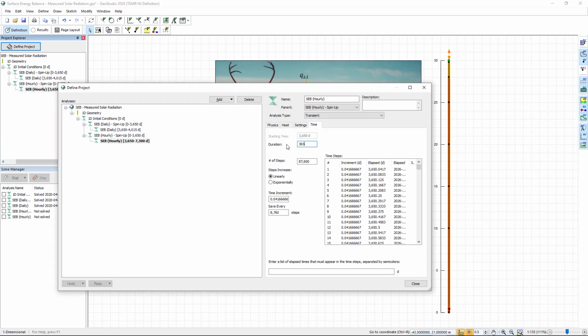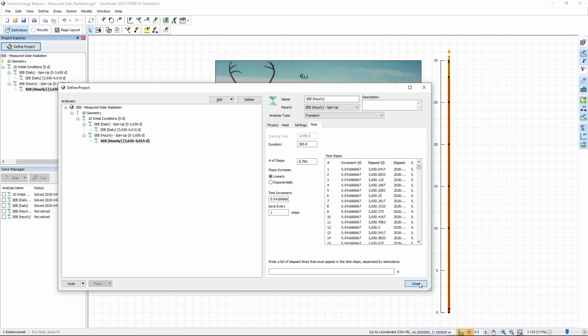So it'll be a 365-day duration analysis. We want hourly time steps, so that would be 8,760 time steps. And we want to save them at every time step because we want all of the results in order to interpret what's happening in the software.